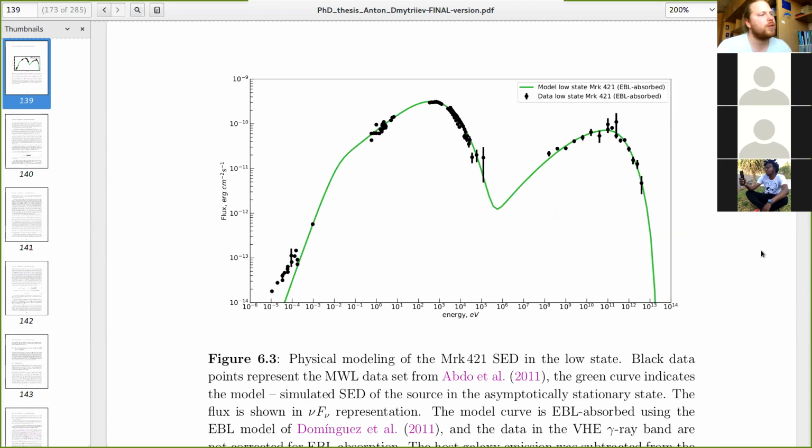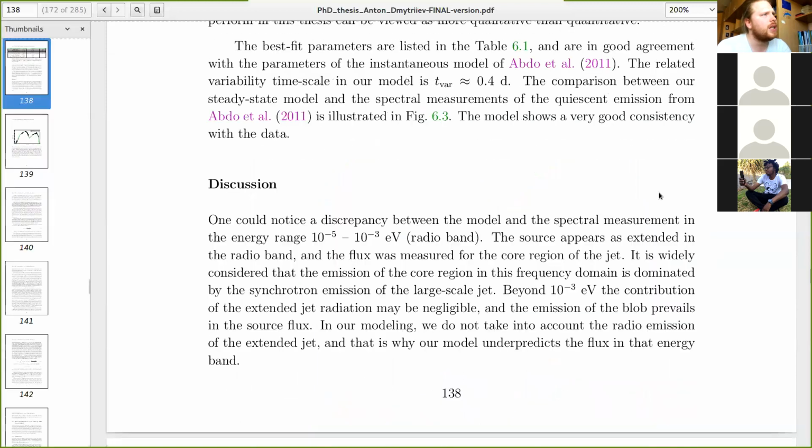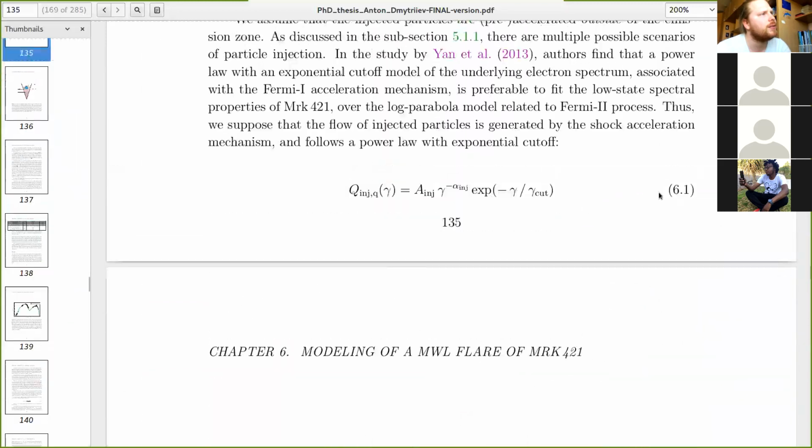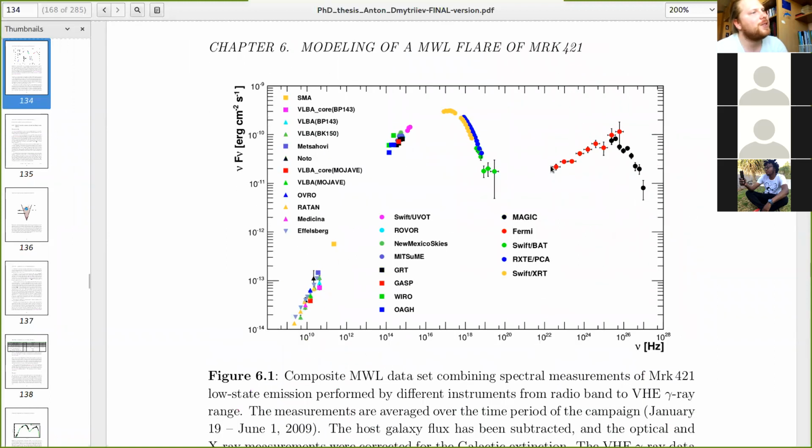This is the observation of the Markarian 41 blazar during no flares. When nothing particularly was happening, there was steady flux, and it's a bright source, so the instrument is quite sensitive to it. It's a multi-wavelength snapshot, an SED. This is Fermi data up to here. Then starting from here, this is data of Cherenkov telescopes. Let me see another plot where it's broken down. So Fermi data, then the imaging Cherenkov telescope, and these are instruments in other wave bands.